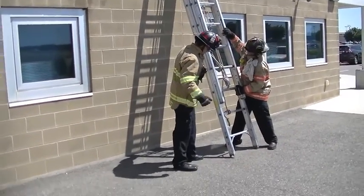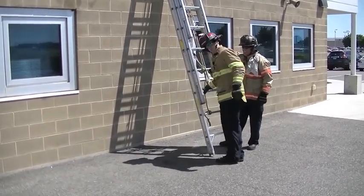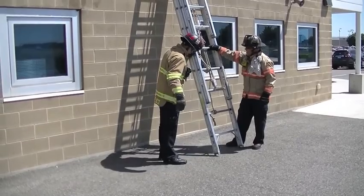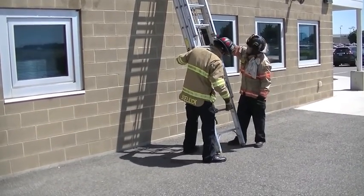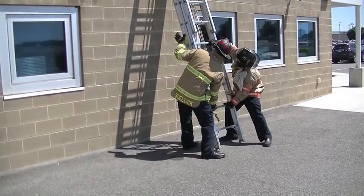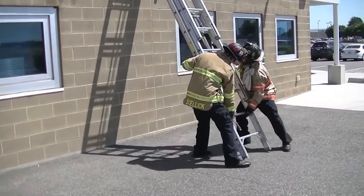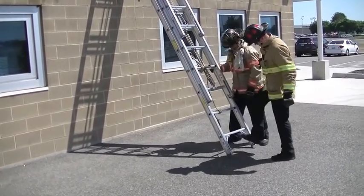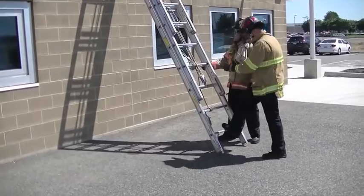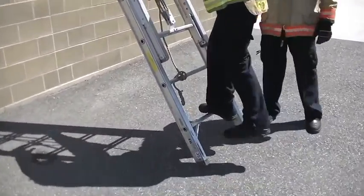Now when we set our ladder, we both want to take a rung — we're both working on one beam, not both trying to pull out from the middle. We're going to bring the ladder out to our angle, grab the same rung with the other hand up top, and bring this ladder out. One, two, three. When we set the ladder, we also want to make sure that we're setting it in the middle, equally and not off to one side. We put it there, set it, and get our angle just like we typically would.